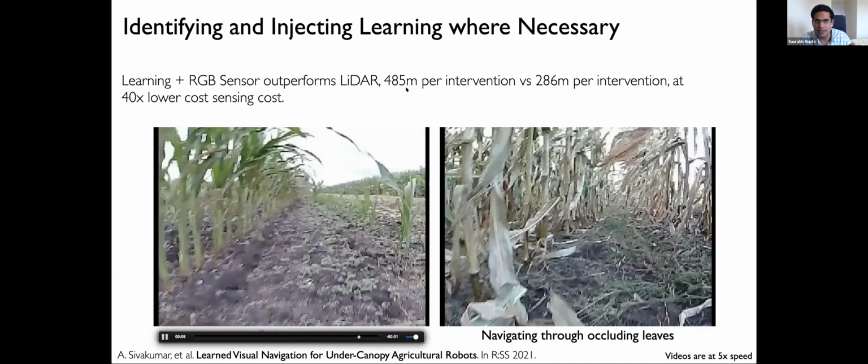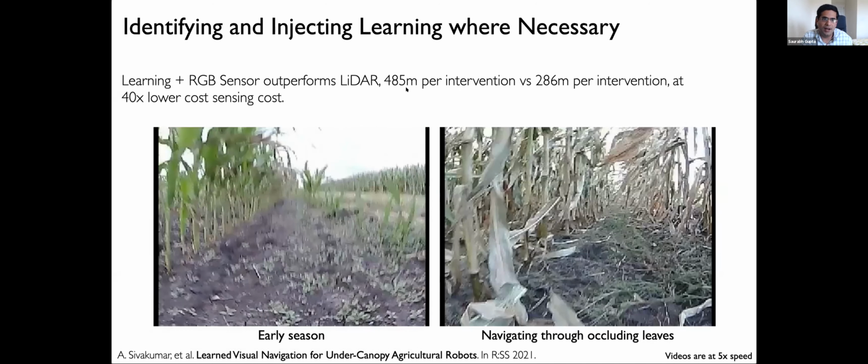We double the distance you travel without interventions, while lowering cost by quite some margin, right? So this is another example where thinking about where learning is important and how to efficiently incorporate it into algorithms gets us quite a bit. Again, there was no end-to-end RL here. There was pure supervised learning, and it works quite well. I encourage you to check this paper out.